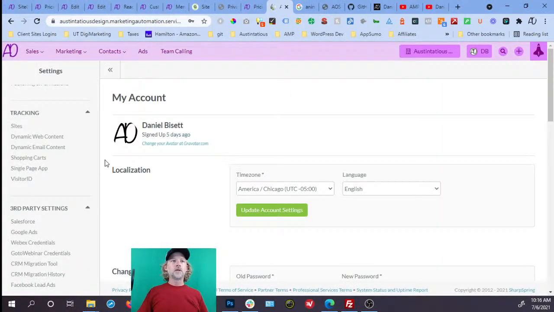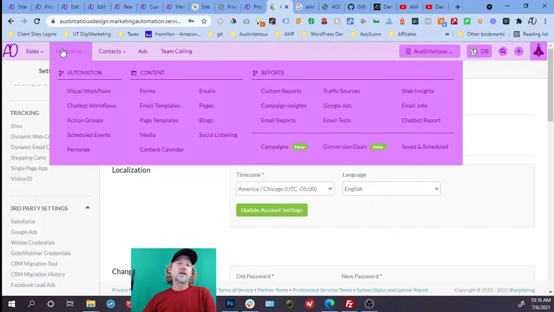Here we go. Okay, so I'm in SharpSpring, and SharpSpring has a lot. This is a customer relationship management tool that's way more than a customer relationship management tool.